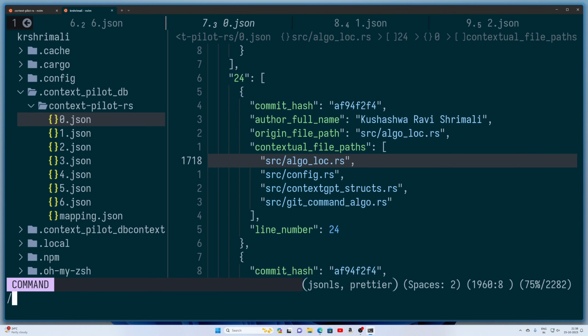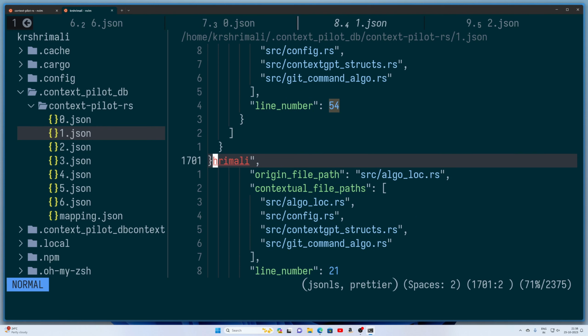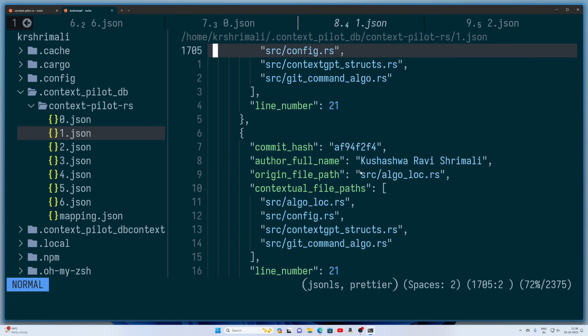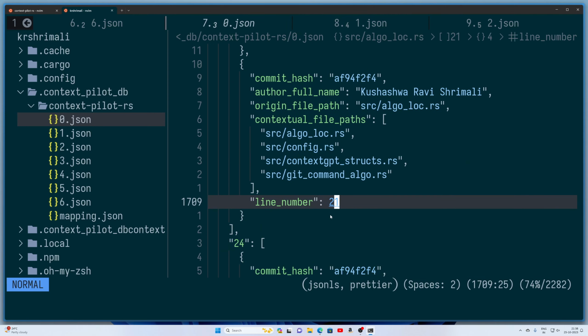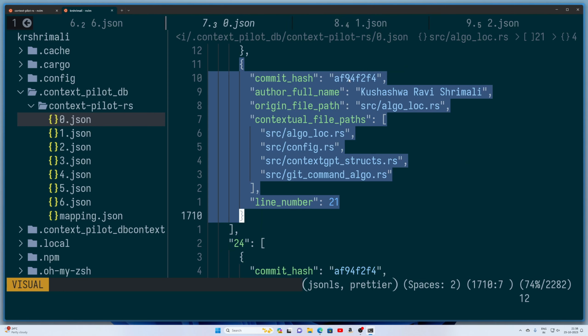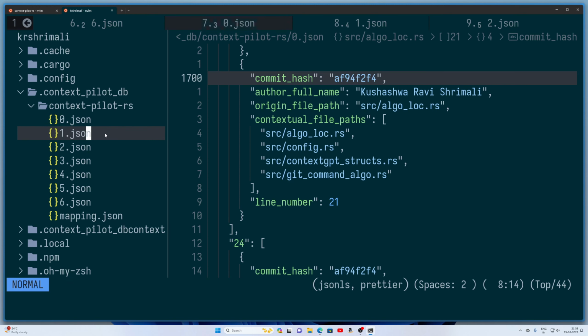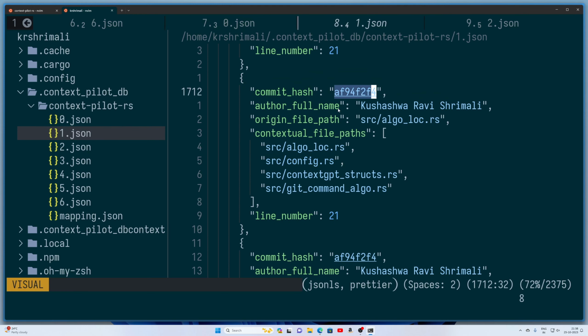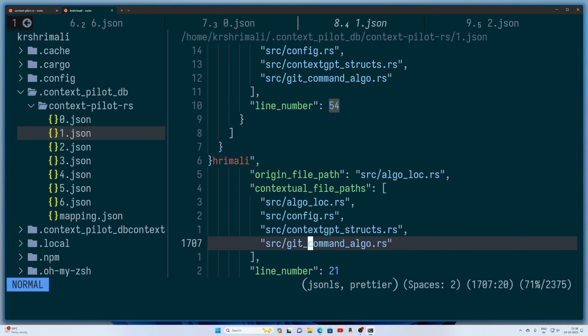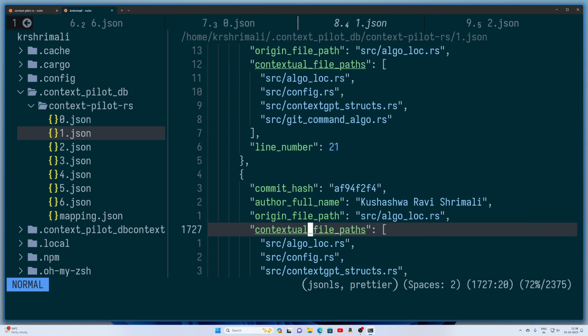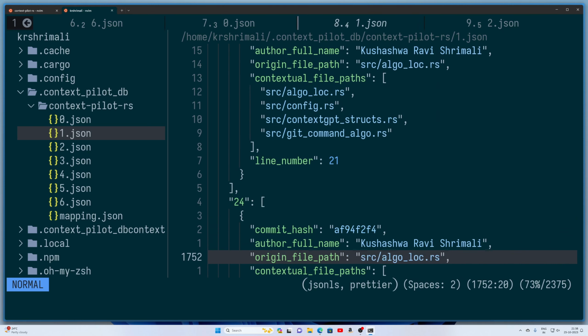Can I search for line number 54? Oh, yeah, it's not there, which is good. I like it that it's not there. Hmm. Oh, you see that this is 21. So is it actually coming from here? AF9 4. Yeah. You see? This could be the reason.